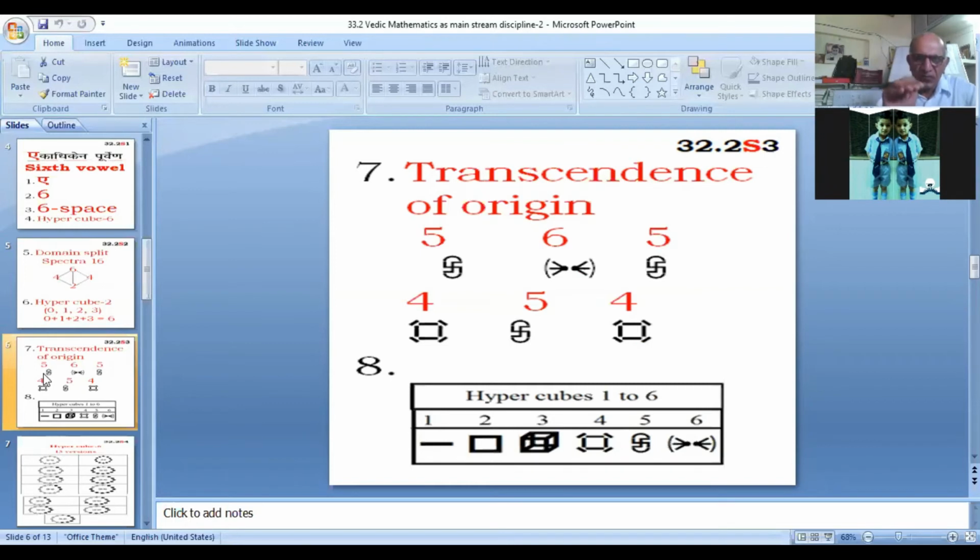Therefore, it is this feature which gives us further confidence about the foundation of this mathematical domain. The foundation is that sixth space is playing the role of an origin of five space, and five space itself, being of a creative dimensional order with a transcendental origin, we split further. The five space origin transcending out of the creative domain leads us to value 4 + 5 + 4 = 13.